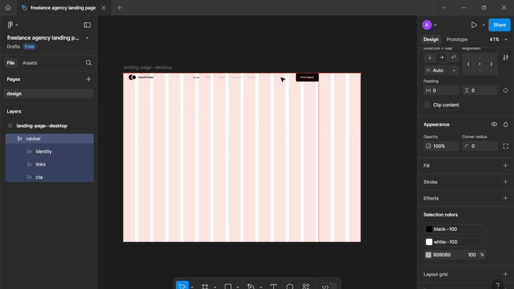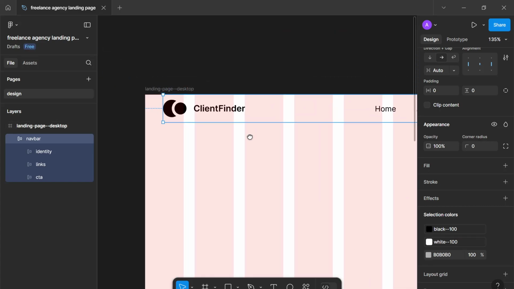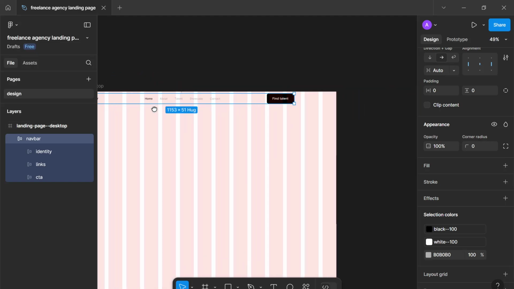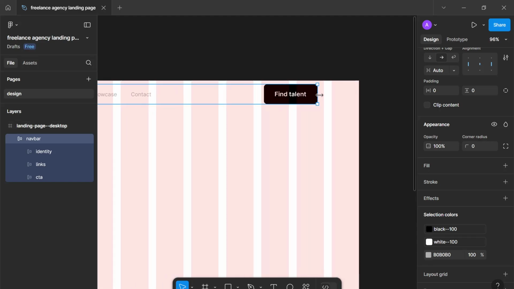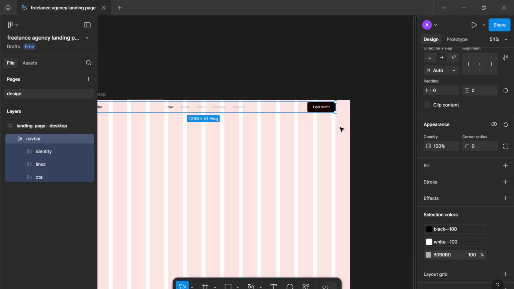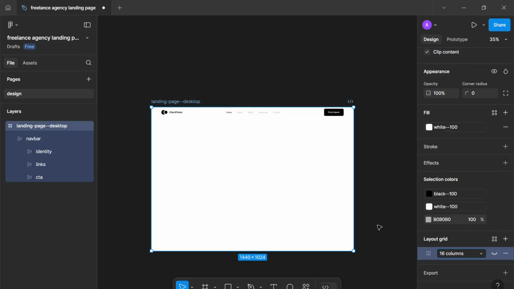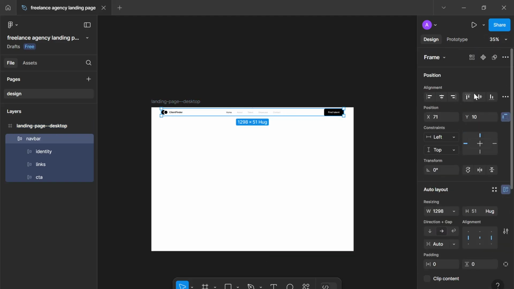So you can select the end of the first column here and the start of the last column here, and this will be our maximum width for our navbar. This is center aligned obviously, and we want to align it to the top.